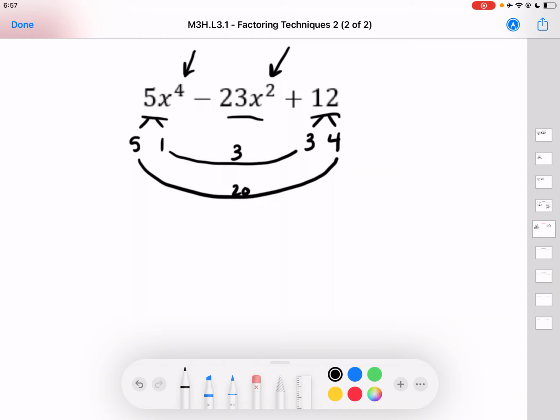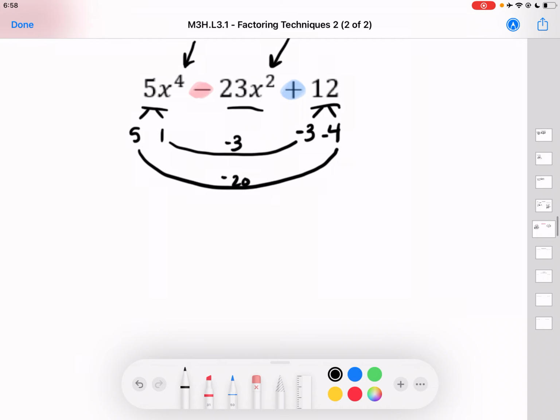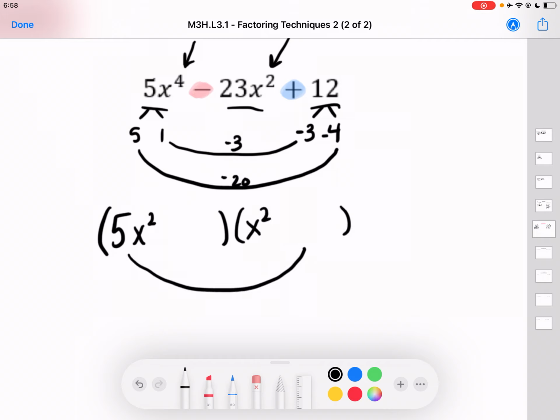Now, we are adding the numbers according to the last sign. So this last sign tells you what you're doing to the numbers. But we want to get 2 negative, or add 2 numbers to get negative. So both of the signs need to be negative. And that does add up to negative 23. So once again, we've got 5, and then you're going to put x squared because we're doing half of the exponent, of the highest exponent. Then we've got x squared. The 5 was paired with the 4, so this should go in opposite parentheses, so minus 4. And then the negative 3 goes in the other.